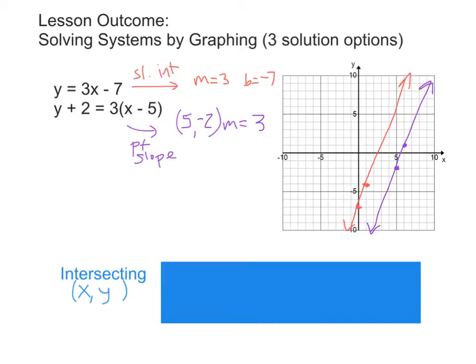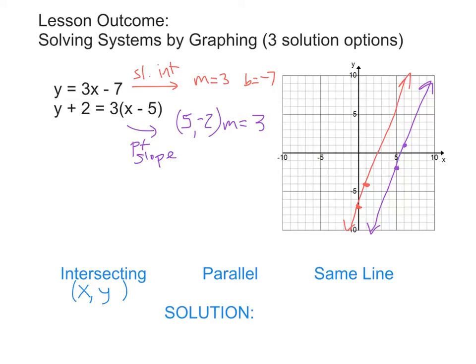So what happens with these 2 lines? Well, they will never intersect. They have the same slope. Did you notice that? 3 and 3, which means they rise 3 and run 1 all the way through the entire line, and so will this one. So there will never be a place where these 2 lines intersect. Therefore, these are called parallel lines, and parallel lines, well, the solution's a little bit different. The solution for parallel lines is that there is no solution, because there's no place where these 2 lines intersect.